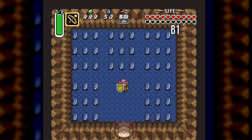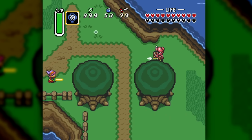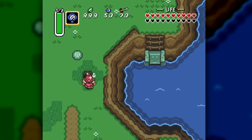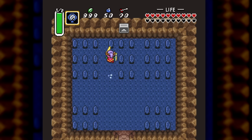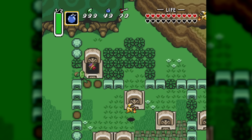It's believed that this room was designed as a failsafe. If this alignment error occurs, then Link will end up here rather than crashing the game. This means that, while the room is hidden, it's likely that thousands of people playing A Link to the Past in the 90s discovered it by themselves, that they accidentally triggered this failsafe when playing the game normally, but understandably didn't know how to recreate it. So the mystery of A Link to the Past's secret room isn't really a mystery at all.